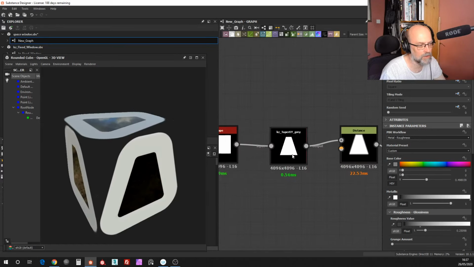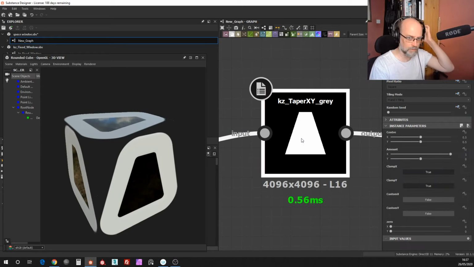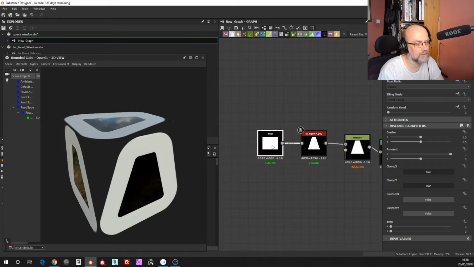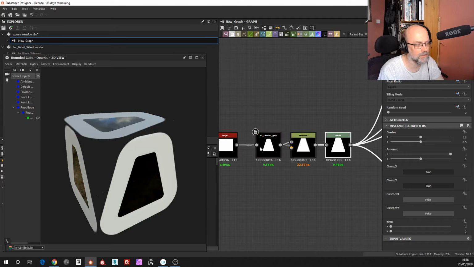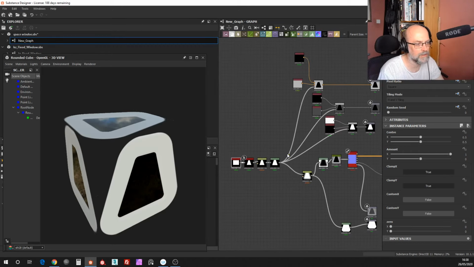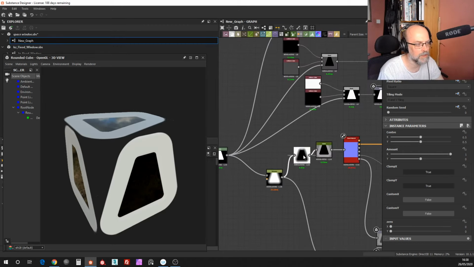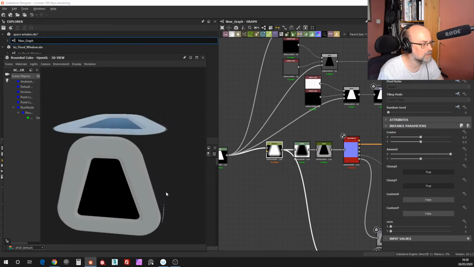And what I was umming and ahhing about was this node is one of my own custom nodes. Anything with a KZ in front of it is a Kenzor custom node. And for some reason it was outputting an 8-bit channel. I was trying to work out why that was, and whether I could be asked to try and fix that in a live stream, which is probably a bad plan because it might be a bit dull and technical. So I think probably the thing to do is try and get this out as quickly as possible so that people can see how it works.